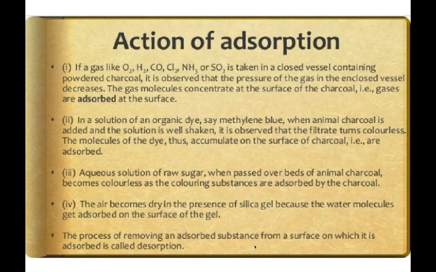Okay, now what are the examples of adsorption? Mainly gases like oxygen, hydrogen, carbon monoxide, chlorine, ammonia, sulfur dioxide. Suppose we take these gases in a closed vessel which has powdered charcoal in it, then what can you observe? You can see that the pressure of the gas inside the vessel will decrease. Why is that? Because the gas molecules will be present at the surface of the charcoal. That means the gases are adsorbed at the surface.